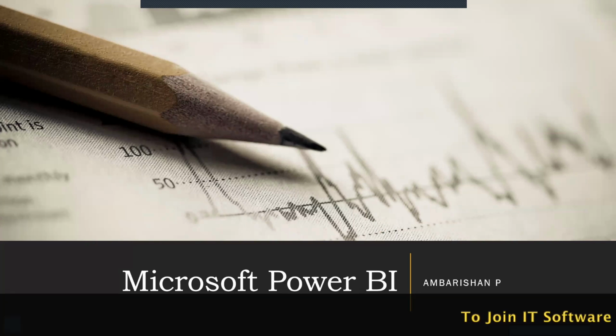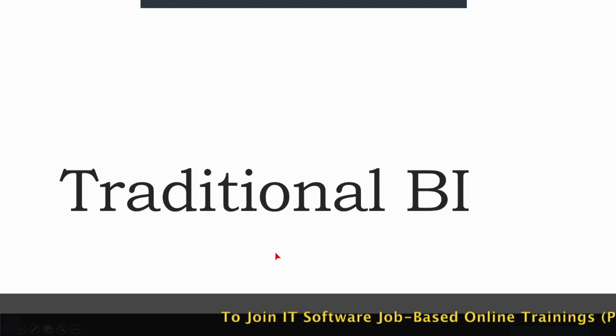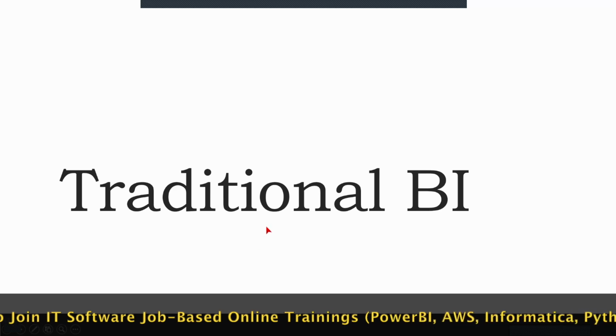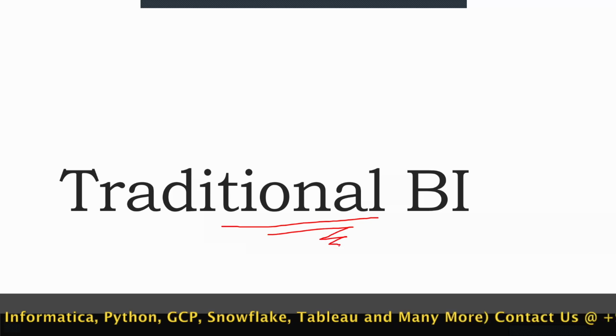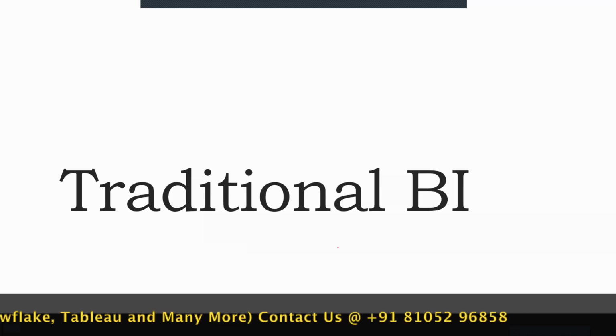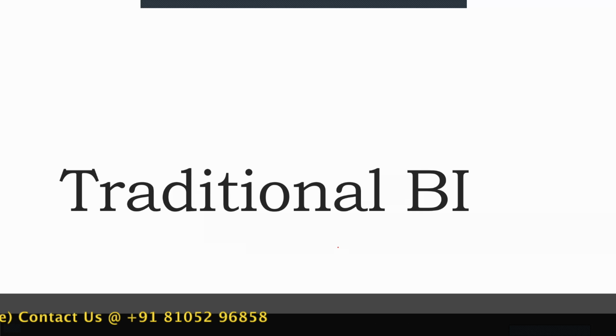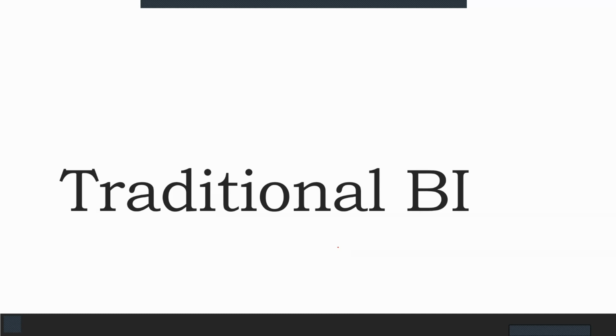Before I begin, we want to understand how things were working in the past. We'll take a look at some traditional ways of working, and we'll also talk about the modern ways of working. Before that, we want to understand how a traditional BI tool works. We are learning Power BI, and we'll get to that, but first we'll understand what these tools are and how they worked. So let's try that.